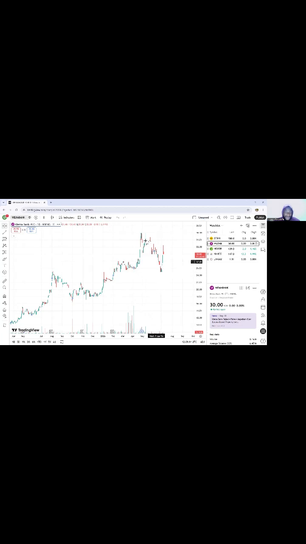Can you see what has happened? From April to June, it fell back to 24 naira. So when you want to buy something like that and you see this, please do not buy. Do not buy a stock at an all-time high. Wait for it to pull back. That is why you have 5 stocks in your portfolio, so that when you want to buy Wema and the price is at an all-time high, you leave it. You don't buy it.